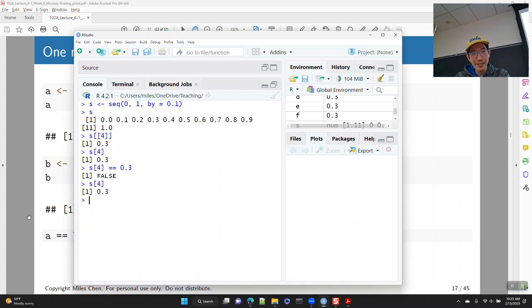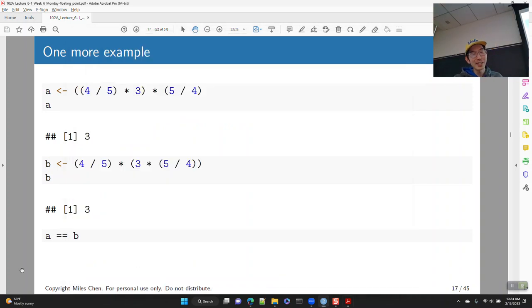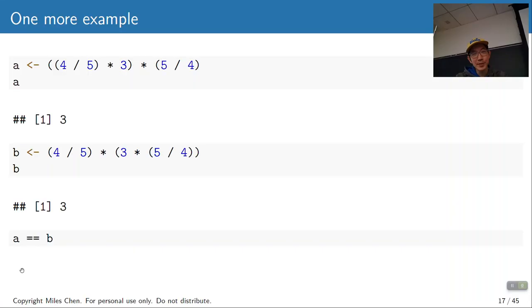So I can say, okay, what was A? A is 0.1 and B is this, and A minus B, 0.1 minus 0.1, right? If I do 0.1 minus 0.1, I get 0, but if I do A minus B, I get 1.38 times 10 to the negative 17. And I look at that and go, oh yeah, that's the computer saying 0. It's not 0, but I also understand this is close enough to 0.